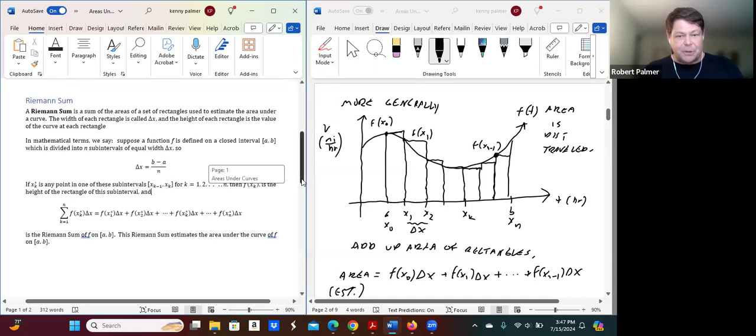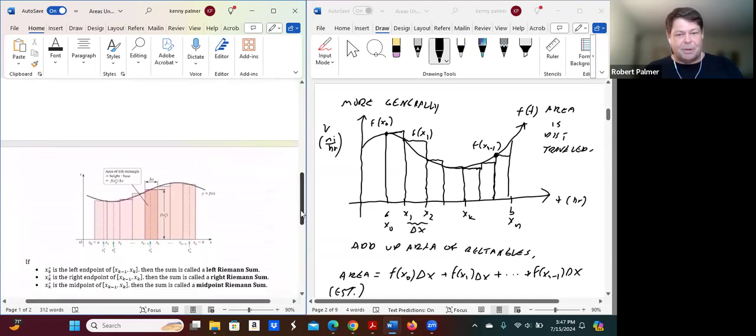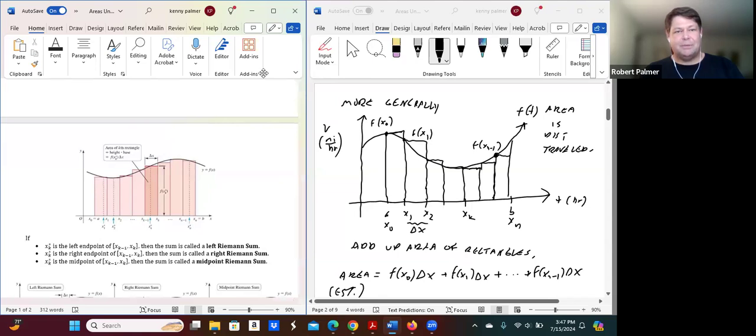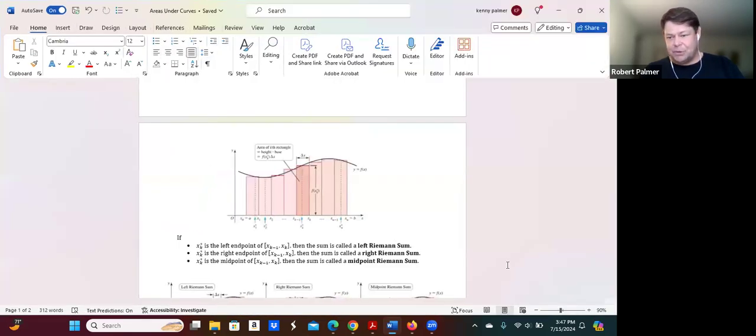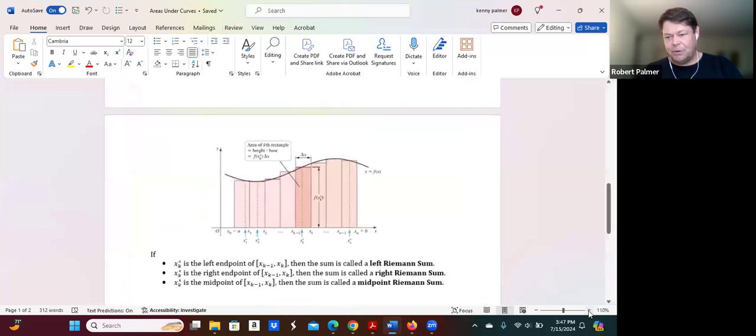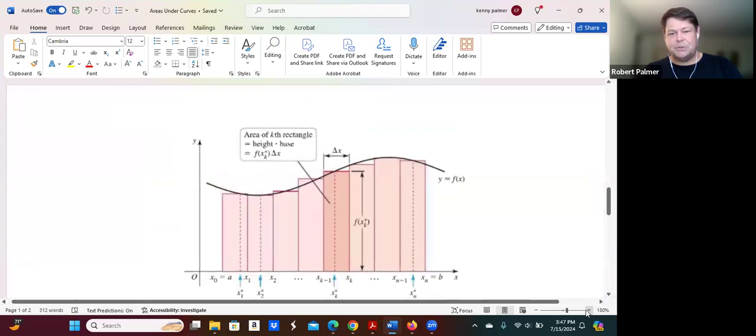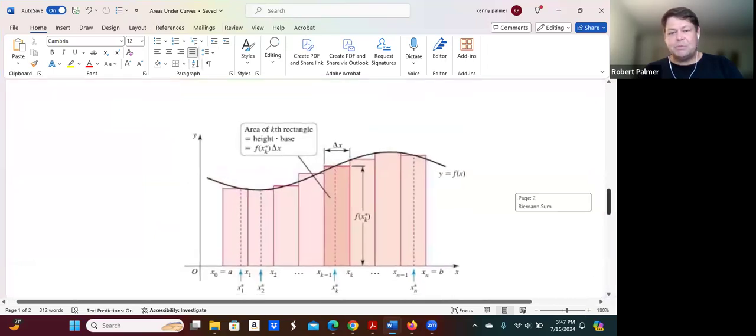Now, let's look at a picture of that. This may be a little hard to see, you may have to enlarge it a bit, but basically it shows you exactly the same thing I did. Let me make this larger, and we'll go back to our regular view in a moment so we can see this well. I took these pictures from a textbook. It shows basically what I was saying.